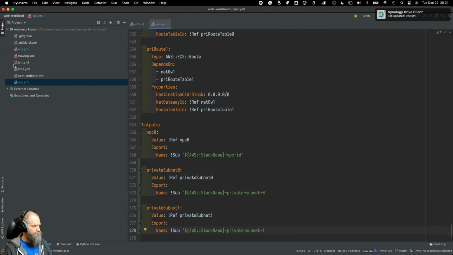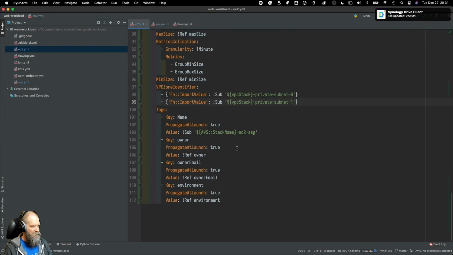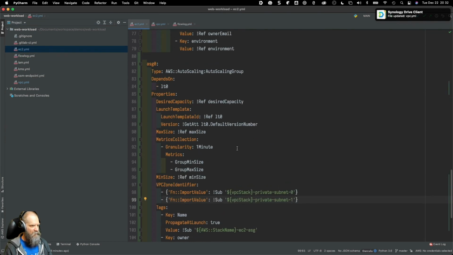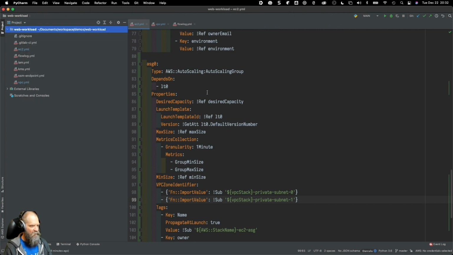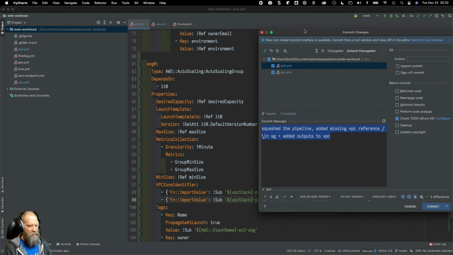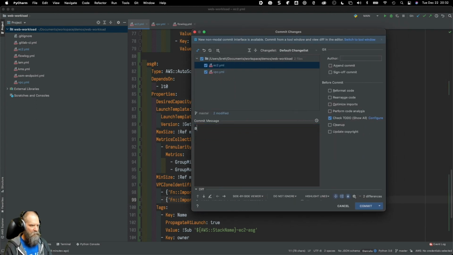All right. So that is pretty good. I think we're good. I'm 95% sure when we deploy this, it's going to fail, but let's try it anyways.